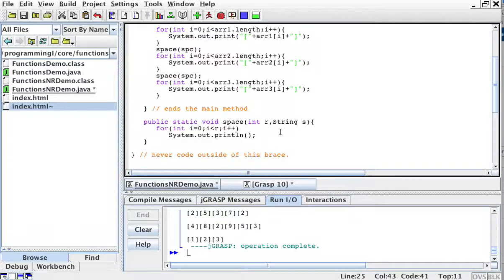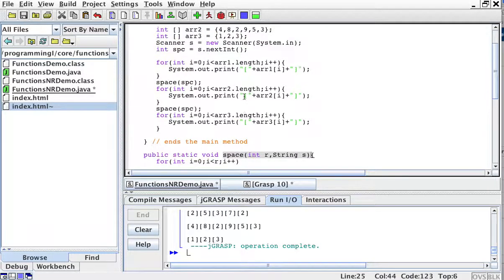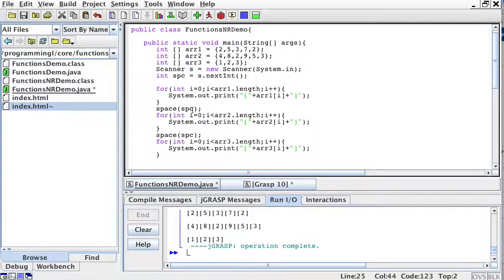And the string s, I'm going to use it to be printed here, okay? Print line s. Remember, having a signature that says space int r string s means that every time I call space, I have to provide an integer and then a string. And the string can be this, for example. Okay?